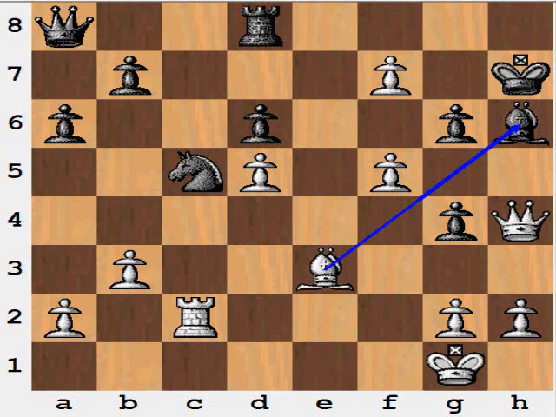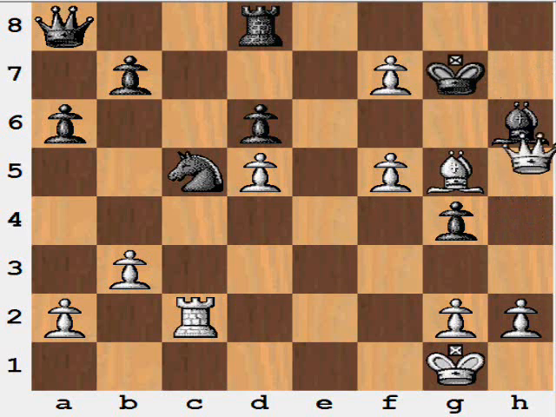Allows the bishop to attack it. Pawn g4, this is already a resignable position. Bishop takes pawn, king g7, queen takes bishop, and black resigns, and for good reason.